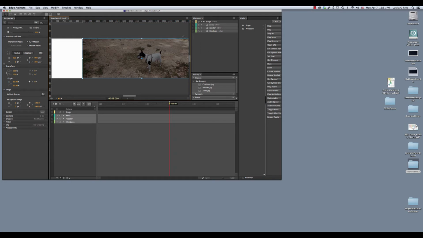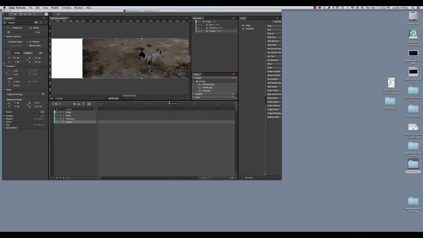You can rearrange the order of the images so that if you would like the rooster to be elsewhere, the chickens to be elsewhere, you can move them, but you move them in the elements panel. I'm going to choose the rooster here and move it to the bottom. Okay, so now I'm in this order. I want Sina at the top, then the chickens, then the rooster. So now here they appear in that order.